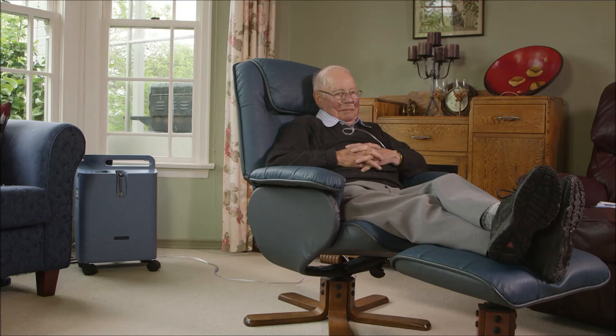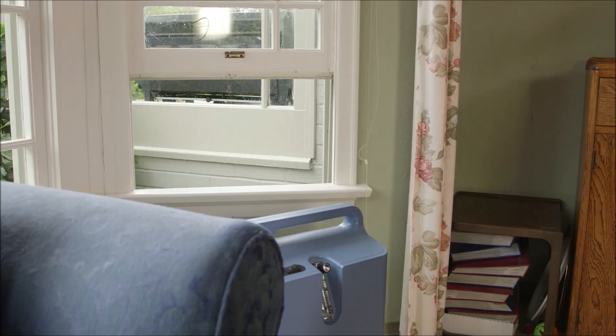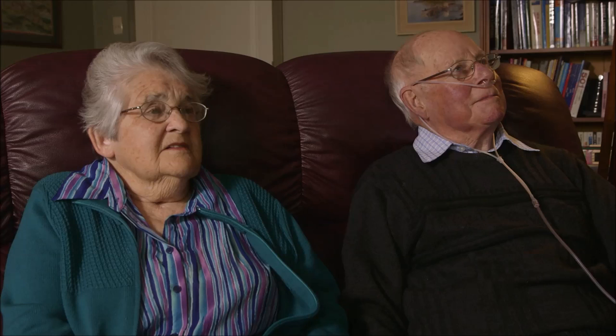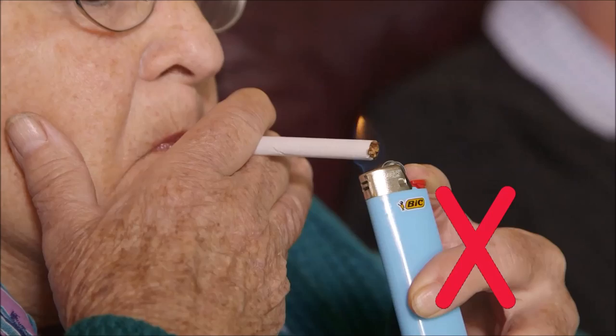An increase in any of these components significantly increases the risk of fire. Air is normally around 21% oxygen. As not all the oxygen produced by your equipment is breathed in, the ratio of oxygen to other gases in the air is increased. We recommend that when oxygen is in use, either a door or a window is left open to reduce the build-up of oxygen in the room. Oxygen is heavier than air, so it will sit in facial hair and on clothing for a period of time after removing the nasal prongs, meaning safety precautions must remain in place for some time once the oxygen source has been removed.